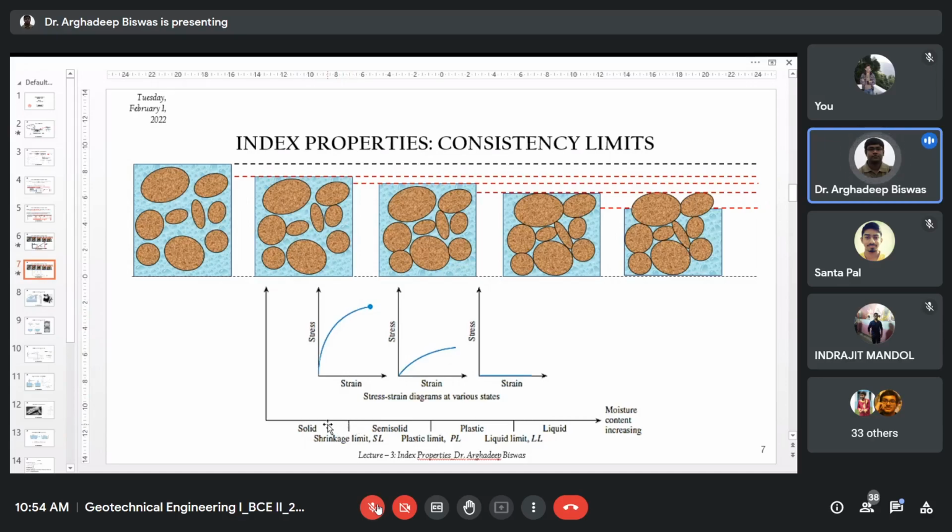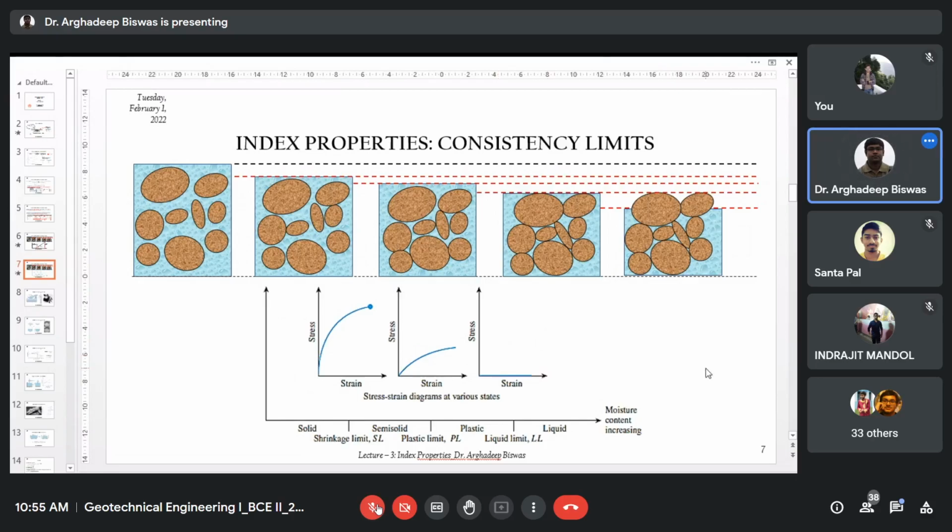Now when you have a semi-solid or even solid stage, you might have soil clumping or breaking. When you try to break that constant volume, you will have some breakage. The molding means you are applying some shearing force. So if it is very steep, you can expect the peak also here. The peak means it is going up, then it has the peak, and then it is collapsing or failing. So these figures show the development of the stress strain curve starting from the liquid phase to the solid phase. This indicates how soil is offering the shearing resistance.